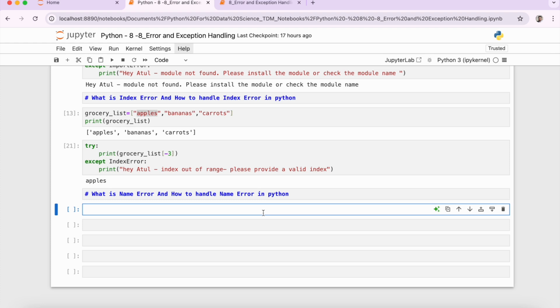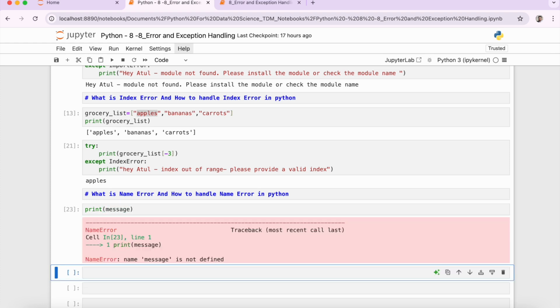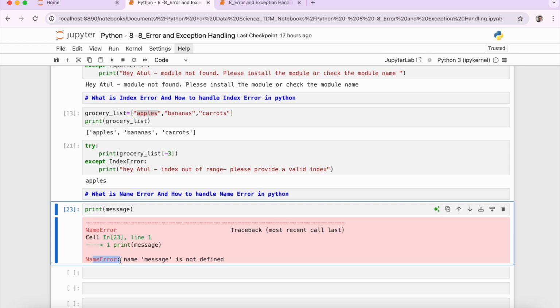But somewhere in the code you missed defining that message variable and putting the string over here saying that the code has completed, and you are trying to print that message. So if I say print message and run it, you can see that we are getting the NameError. And why are we getting this? Because we have not declared message as a variable and given a value to that variable.